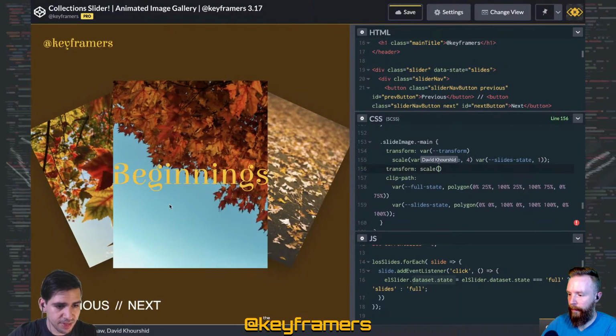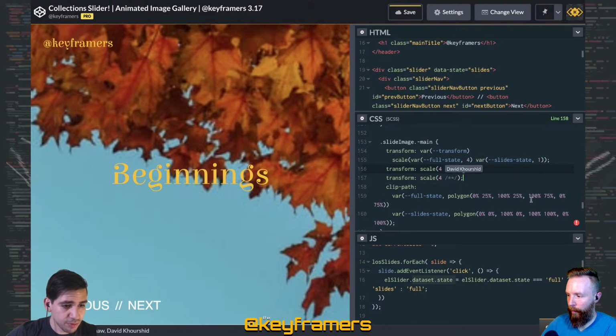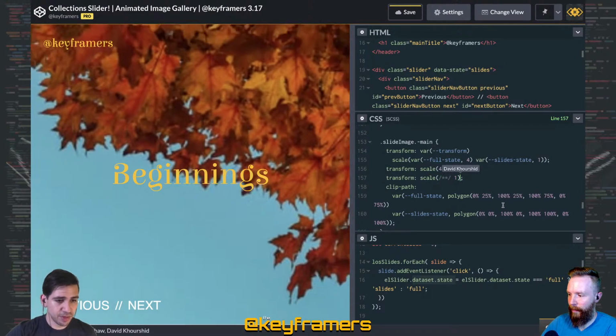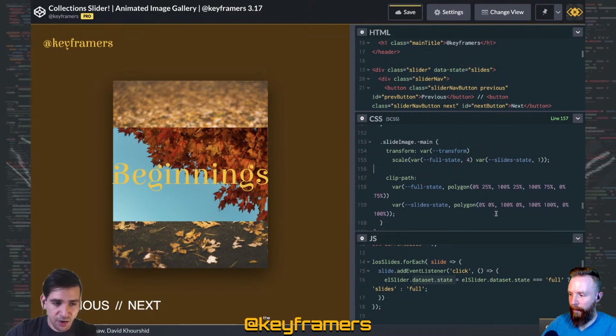So this is going to be the same as scale 4 with a random comment over there. And so if the other way was true, then it would be scale comment 1. I know that looks weird, but you could think of the CSS variables as basically snuffing out those defined values. So it's basically replacing them with comments. And so that's how you could toggle between states over here.